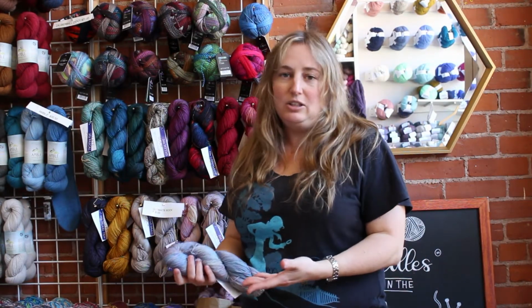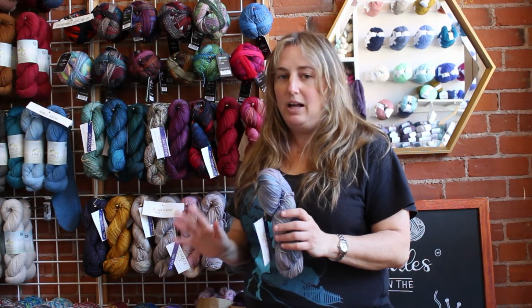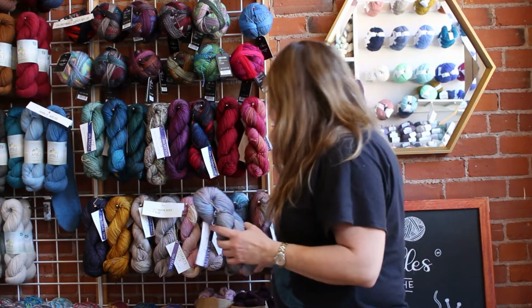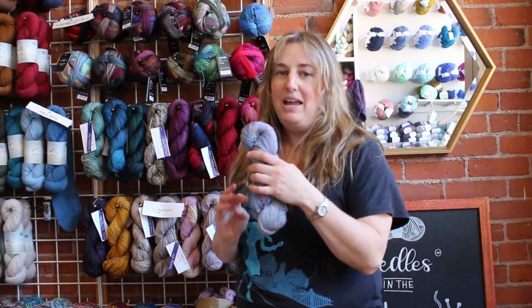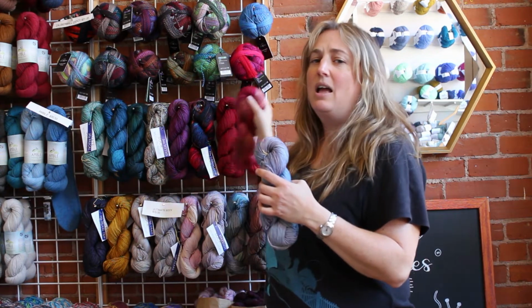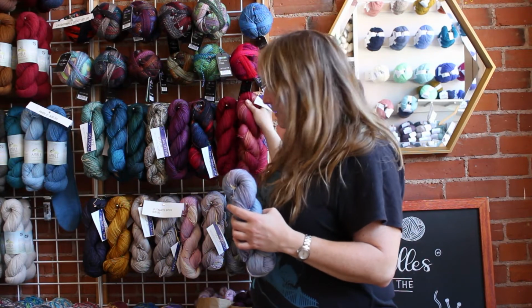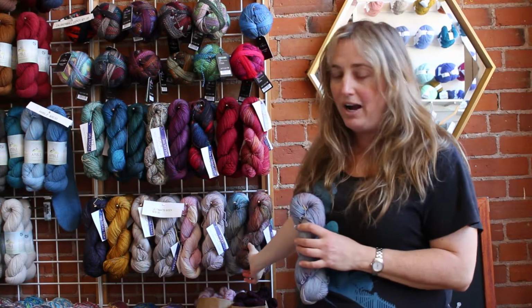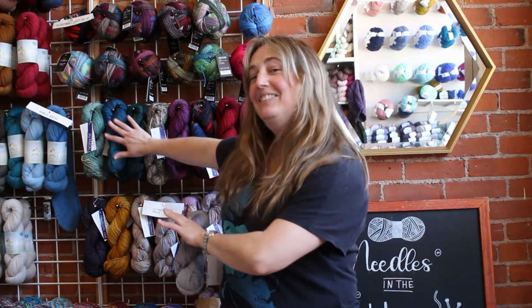Another thing that we love about the Ultimate Sock line is there are a couple of new colorways that are specific to Ultimate Sock. One of them that I've got in my hands here is Arape, so that's a new one. Then we've got Rosalinda, and we've got this beautiful color Zinnia, which is just off the hook. And then of course we have some Malabrigo fan favorites. We've got Arco Iris here, we've got Pearl 10.